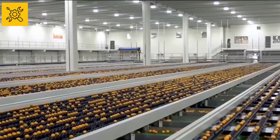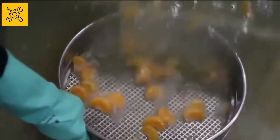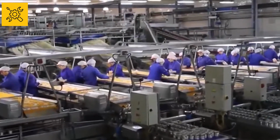Another great way to pack them is that the workers first peel the fruit in the factory and then place the peeled fruits on a conveyor belt, which are then sliced off with a special machine, after which the workers take out the bad slices and put them on the side. After that, the slices are filled in tin jars. Then, they are sealed with the help of another machine.